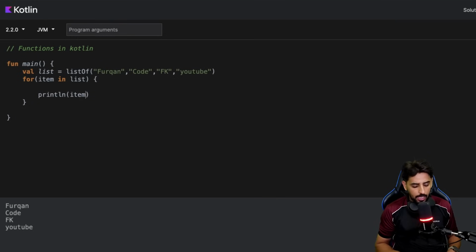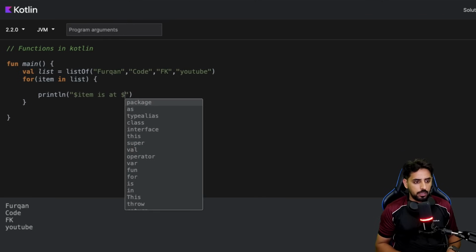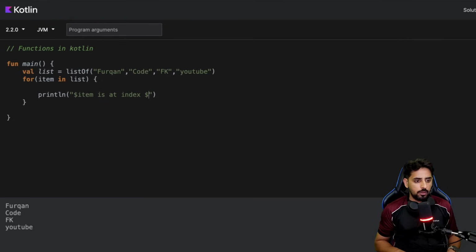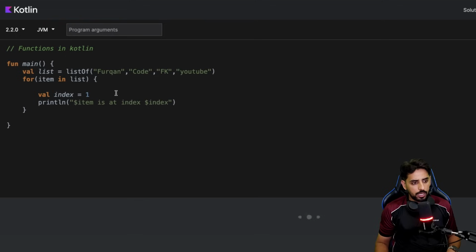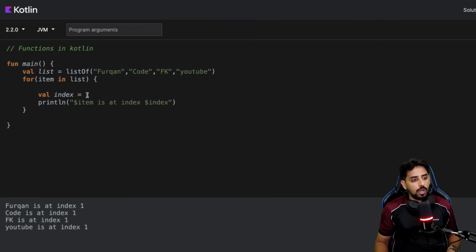So for example, let's say we want to print something like item is at index. Over here I want to print some sort of index, but we don't have an index, so let's say I'll say index equals 1, because I don't have any index. If I run this, you will see for all the items it will be showing 1, which is not correct because this is 0, this is 1, this is 2, and this is 3. So how do we get that?